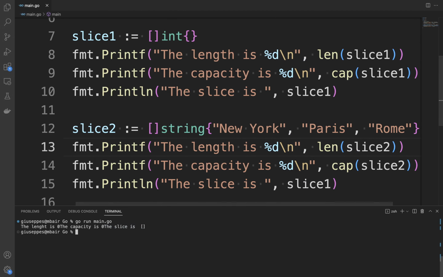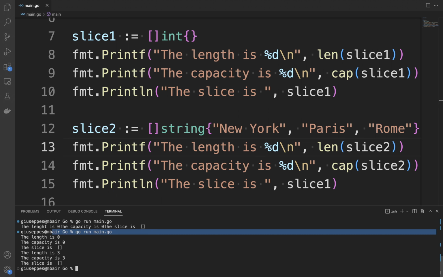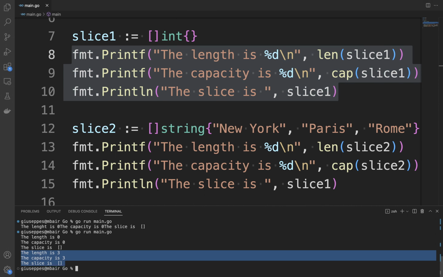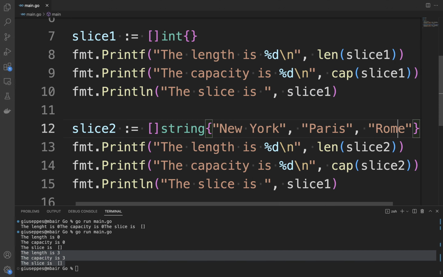Now let's go inside the terminal and type go run main.go. In the console we can see the message the length is 0, capacity 0, and an empty slice. They are coming from the first Printf and Println. And then the length is 3 and capacity is 3, related to slice2.